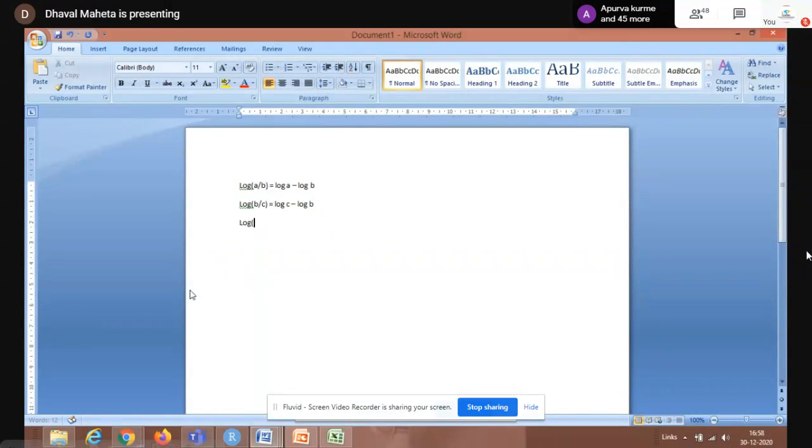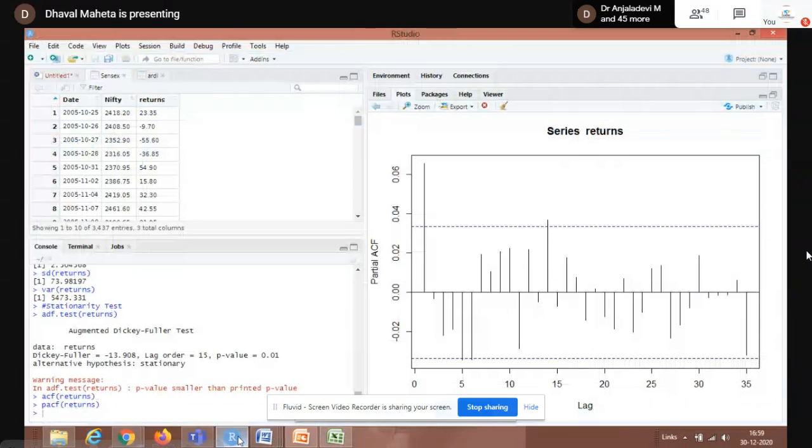Third way, log of C divided by B, which will be log C minus log B. When you take the summation of it, we are left with only two terms, log A minus log B, which is equal to log A by B. So that's the reason we get the summation equal from both sides, and that's the reason we work on returns.